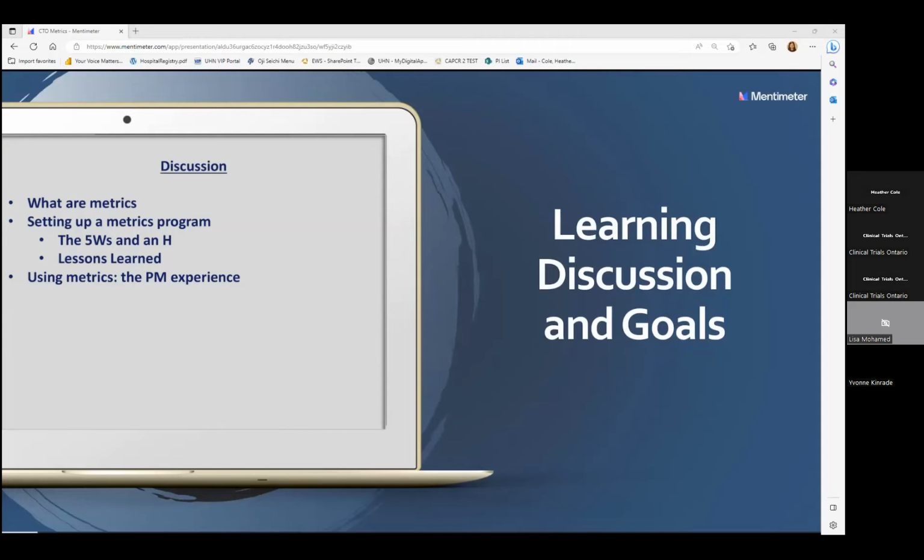Today, we're going to talk a little bit about, obviously, metrics. I'm going to review the foundation of how to start a metrics program. So it's really going to be from that lens of just starting out. We're going to touch, sort of as the description said, on the who, what, where, when, why, and how of how a program can be established. I'm going to share some of our early lessons learned and some of the lessons that we learned along the way of really how to ensure success. And at the end, I'm also going to take some time to highlight some of the metrics that we use both for promotional work and some of the examples of where we used it to improve process and drive change.